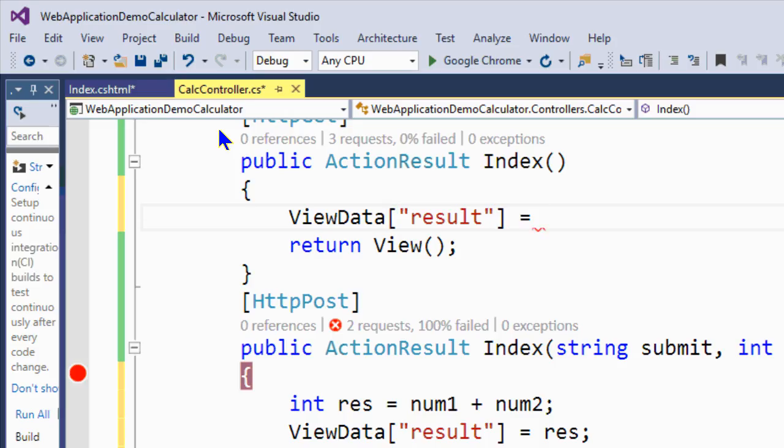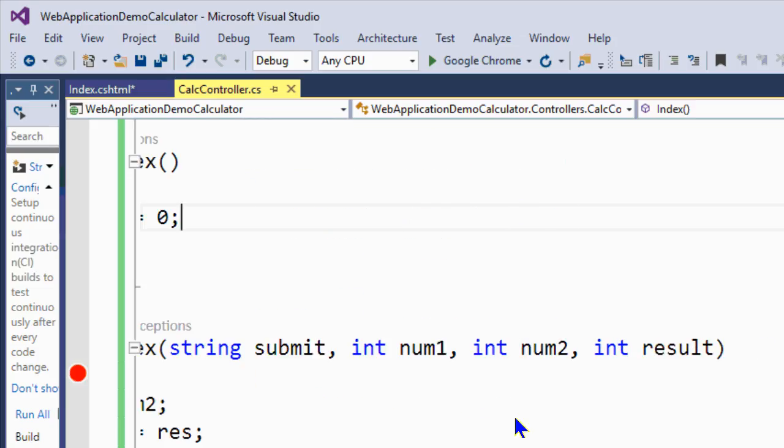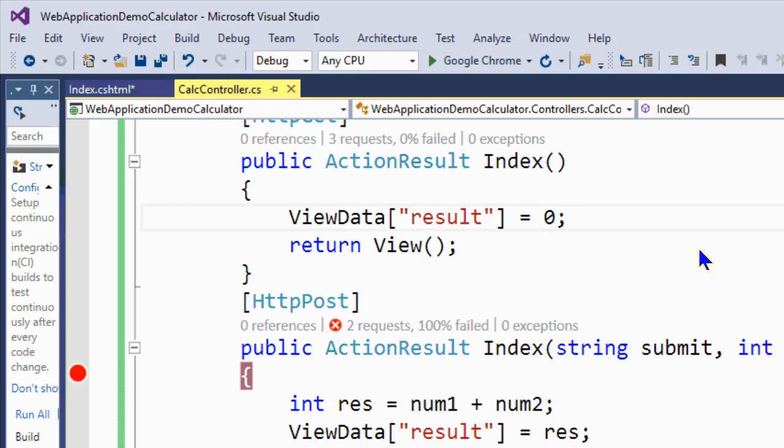So let's just set it to 0. So we actually have something that can be passed in this message. So let's try to run it again.